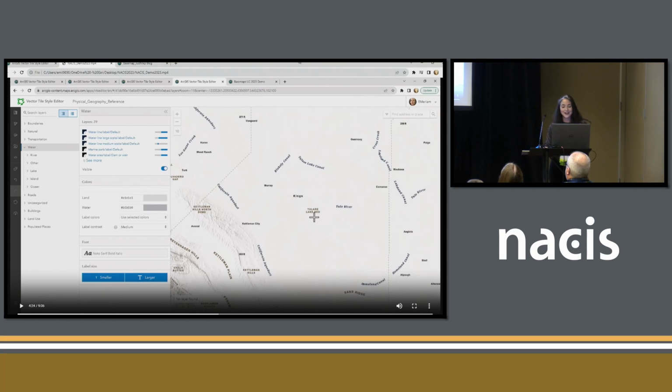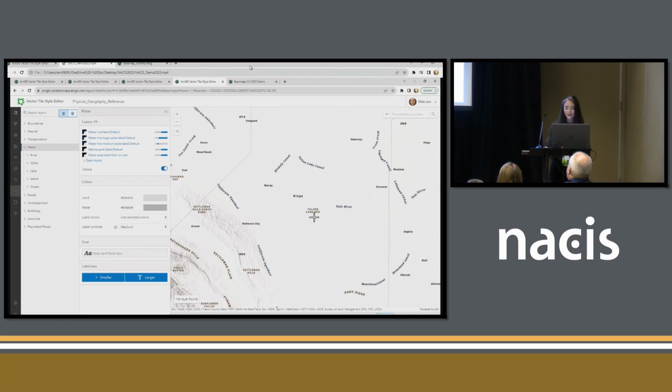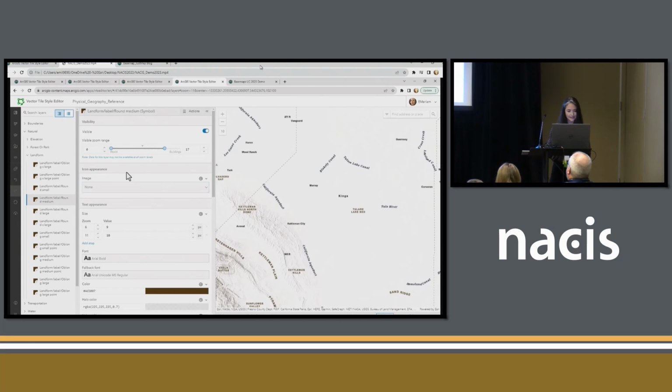Oh, here it goes. We're going to be modifying this label for Tulare Lake Bed. The way this works is we first have to remove it from this layer, then we have to bring it back in. So I'm going to remove it, copy it, bring it back in. So that's the process of that. This Tulare Lake Bed here, which I drove past recently, still there. All right, I'll select that.